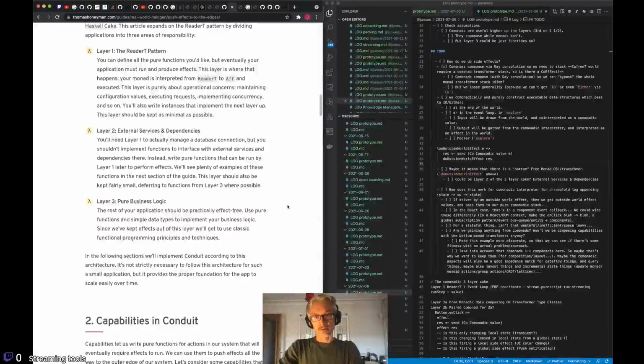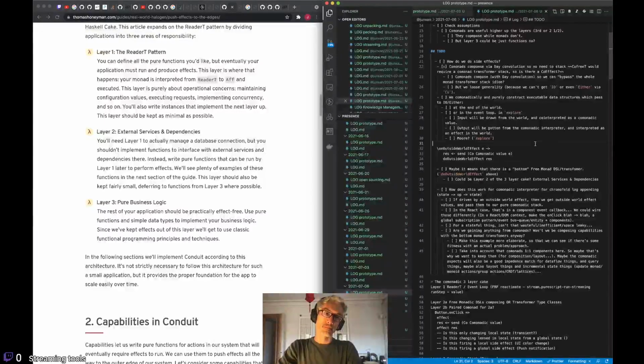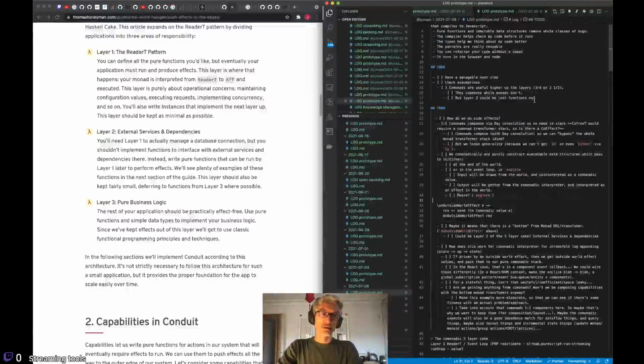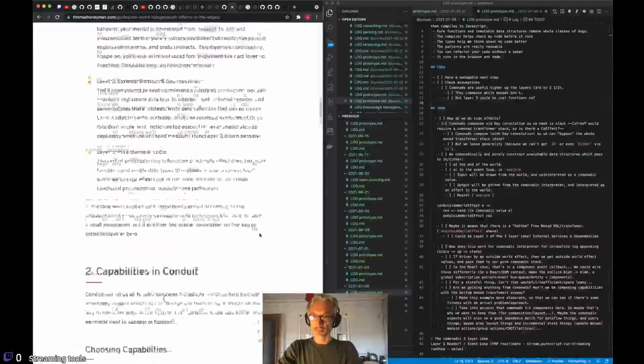I think that also depends on the definition. So when we say effect free here, it says use pure functions and simple data types to implement business logic. Yeah.